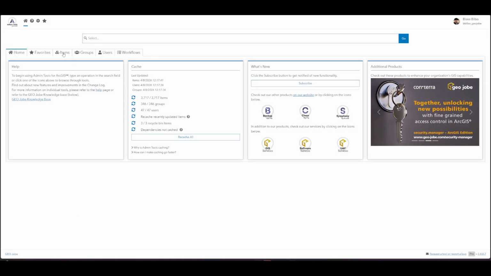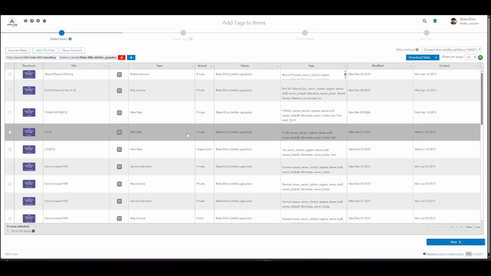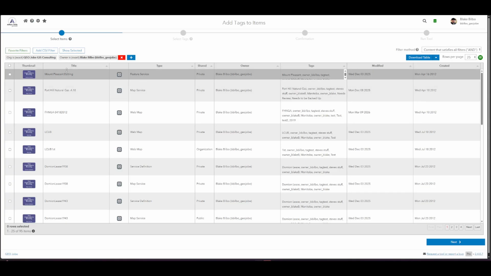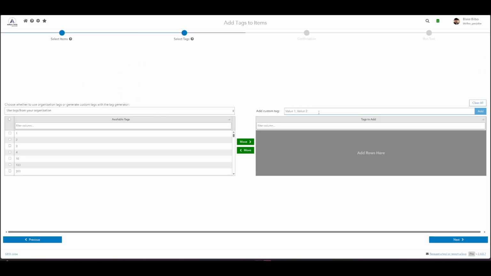Smart organizations take this opportunity to tag their content. Using capabilities within admin tools, specialists add descriptive tags to items, users, and groups. These tags aren't just for organization. They serve as powerful filters in later migration steps, allowing technicians to quickly select exactly which content to move. Some content gets tagged based on which phase of migration it belongs to. Other content gets tagged for exclusion, allowing it to stay behind without having to be permanently deleted.